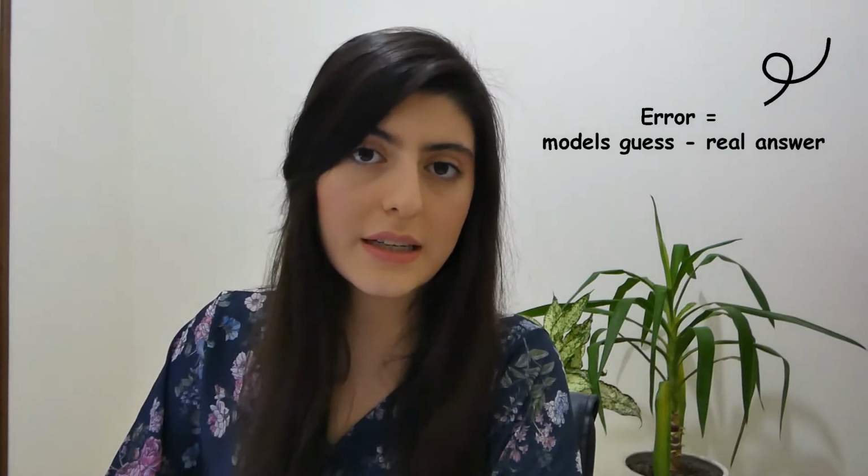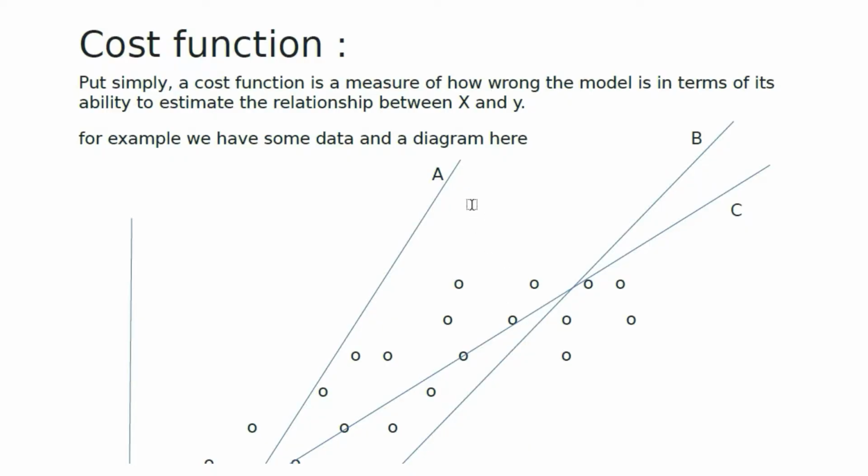So what is cost function? Cost function quantifies the error between the actual value and the predicted value. Depends on what problem is, it can be formed in many ways. Let's talk about a regression problem. As you remember, in regression problem, we have some lines that pass through the data. The goal is to find the line that can cover most of the data. The more it can cover the data, the less the cost function is.